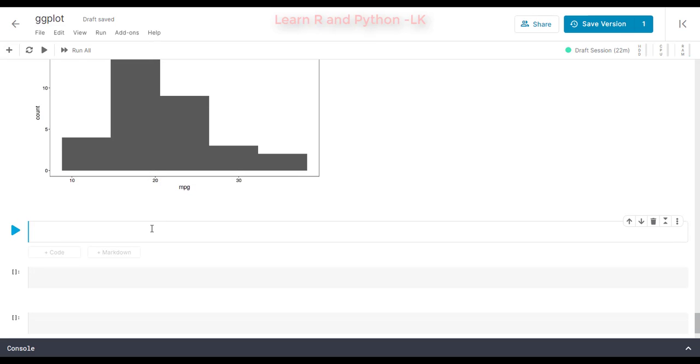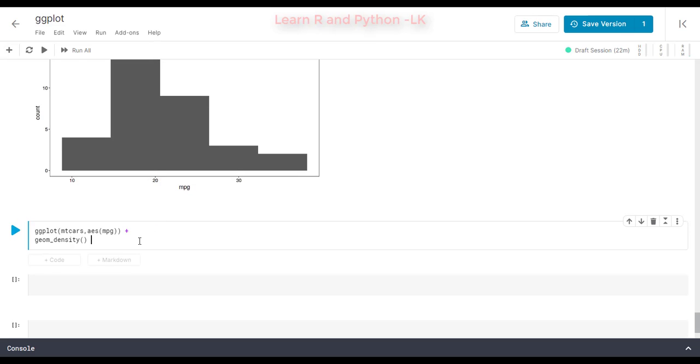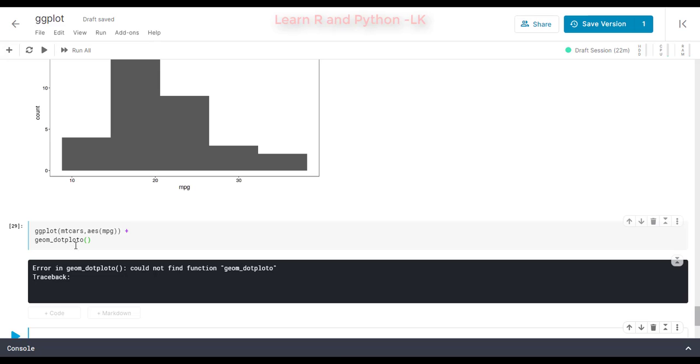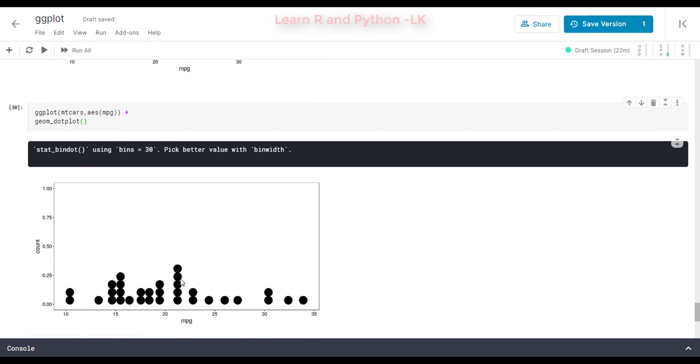We also have something called a dot plot. Let's plot it for miles per gallon.